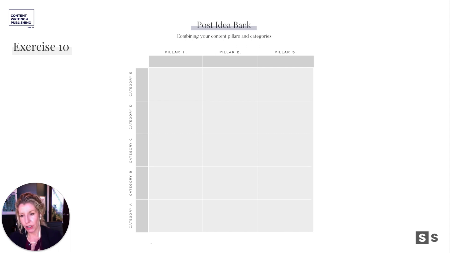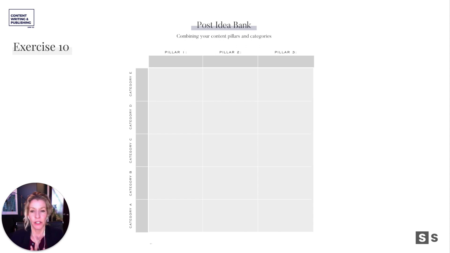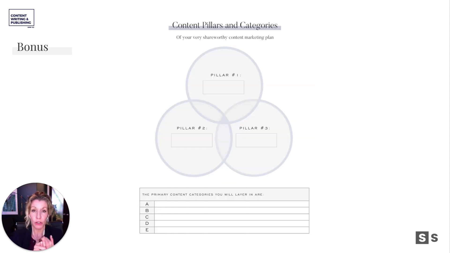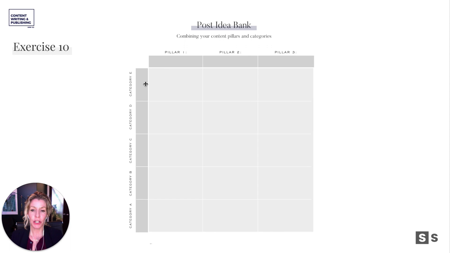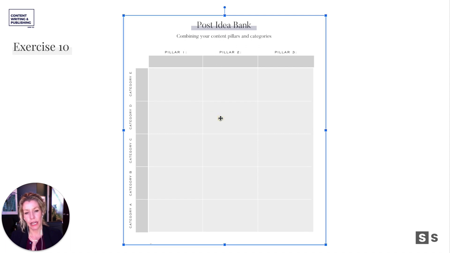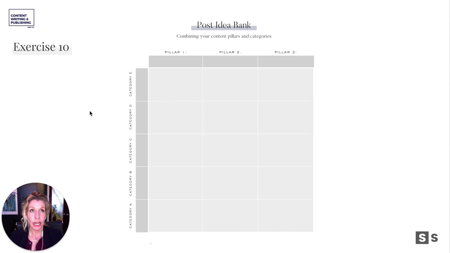So if you're struggling to come up with topics in exercise nine, or you're just ready to dump ideas into this post idea bank and you like this format better, put your pillars at the top — maybe you have four, maybe three — and then those categories down the left. So let's say my pillars are educate, entertain, and inspire, and my categories I really want to focus on are how-to's, 'did you know's,' Q&As, testimonials, and behind the scenes. I'm going to have an educational how-to — how to turn your Instagram feed into something people actually want to read. My next one in the inspire category will be an 'ask me anything' about how we got started in online courses. And if I further flesh that out into the type of content, it's going to be a video or a podcast. But if my keystone content is a blog, I don't even need to worry about that.